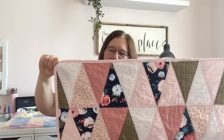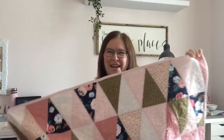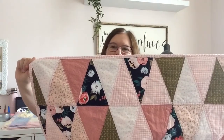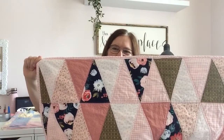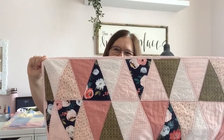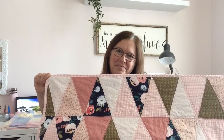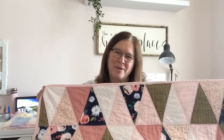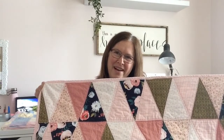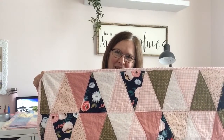I used a pink thread even to do the quilting because her mommy loves pink so much. And I don't know if you can see that pink checked fabric, or gingham I guess it's called. I had used that fabric in Annie's quilt as well. Or actually I guess it was just in the doll bed, Annie's doll bed. And it was a remnant from quilts I had made years ago. So I've pretty much used most of it up now. So I was happy to get that used up.